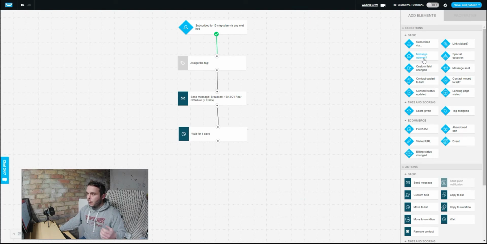So at the top here in the elements, you can do message opened or link clicked. Now the message opened, as I've said, is useful for some devices, but with iOS they're now not tracking email opens, so this is going to be a bit misleading. So the best thing to do is use link click. Now you've got to remember that your click-through rate is going to be much lower than your open rate, so you don't want to start deleting people straight away if they don't click links, because you're going to lose some engaged contacts, some people that are actually engaged.